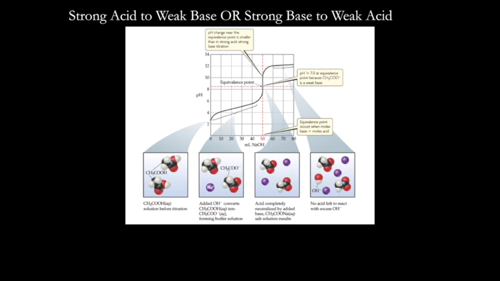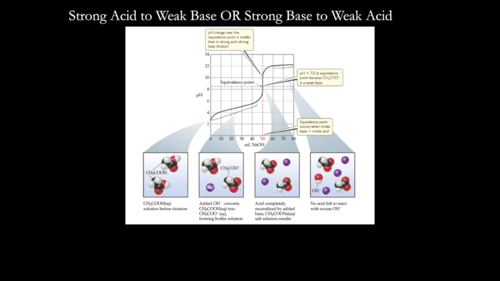So yeah, the pH is going to increase quite a bit more drastically than in the previous problem when you were dealing with a strong acid and a strong base. Okay? Notice you're going to have that sudden peak up to your equivalence point, that increase in pH, and then past your equivalence point is going to kind of level off again. So it looks similar, but let's focus on how this is different than a strong acid, strong base titration. Notice that as you're adding OH minus, if you look at the drawings here, that actually converts your acetic acid into acetate ions, which we've already learned about at this point.